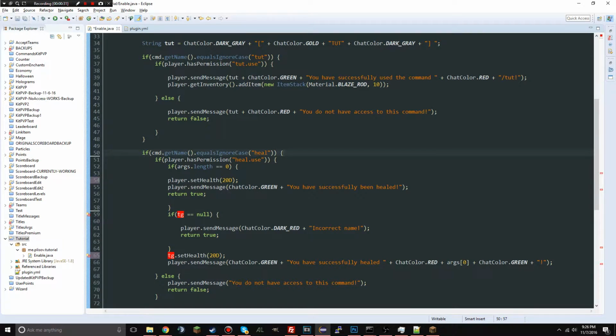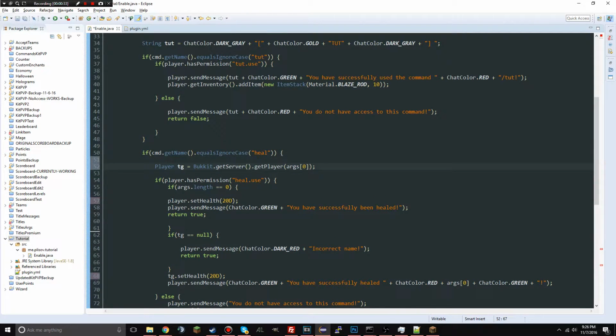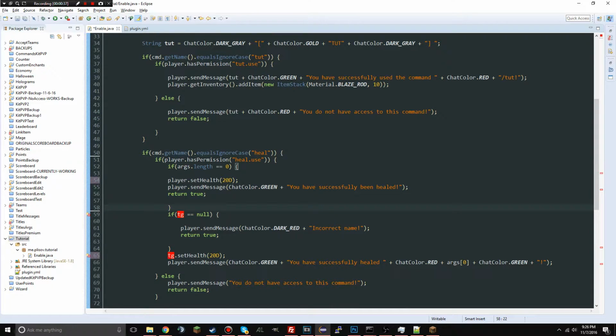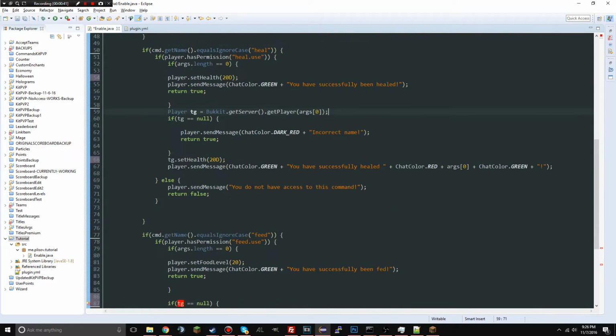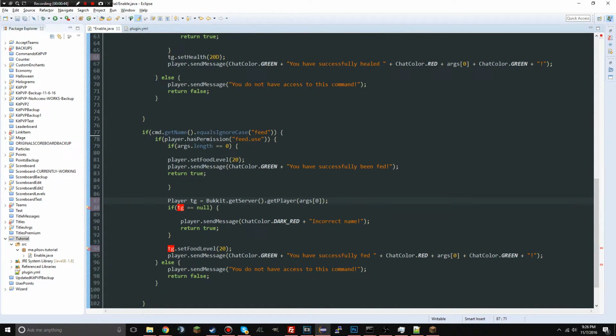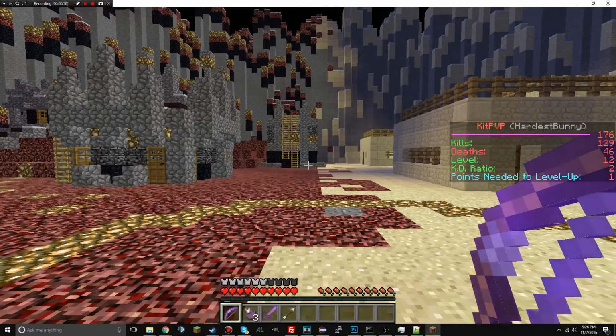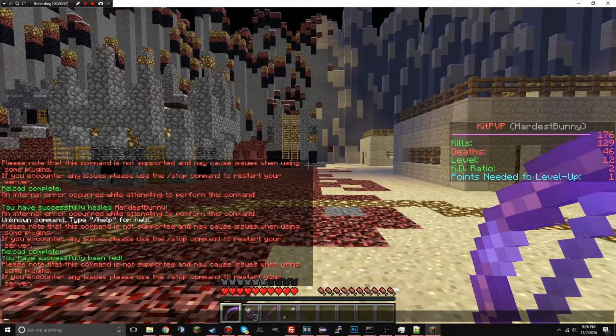And don't put it up here, because that's going to give you an error when you try to do /heal. Instead put it right above the if tg equals null, and do the same thing with the feed, and so that should fix the problem where when you do /feed or /heal, it says an internal error occurred.